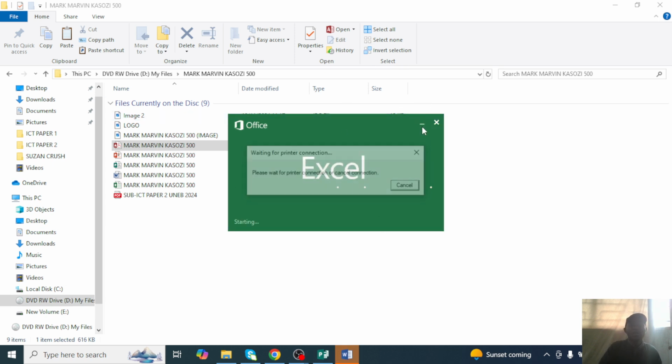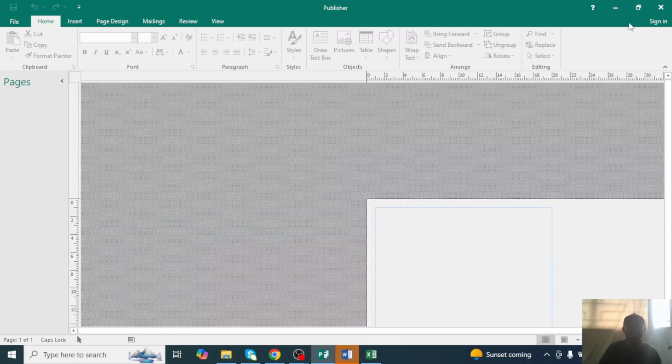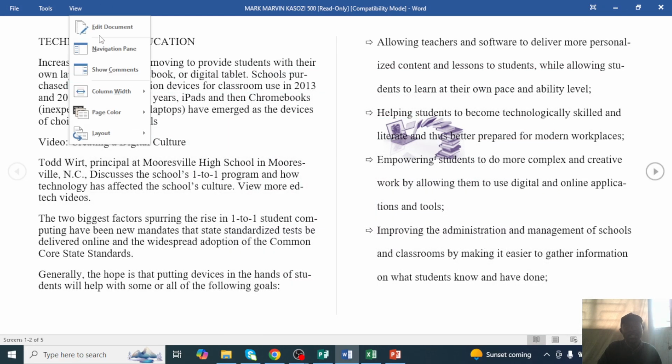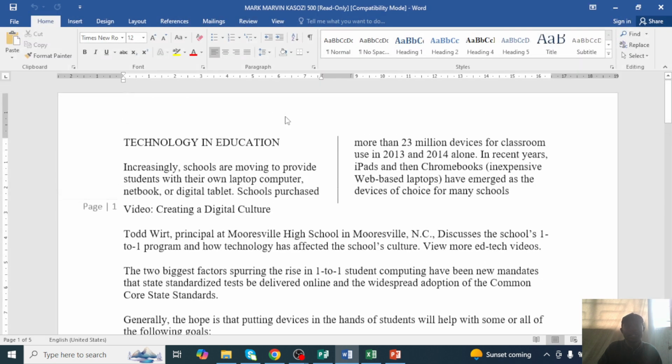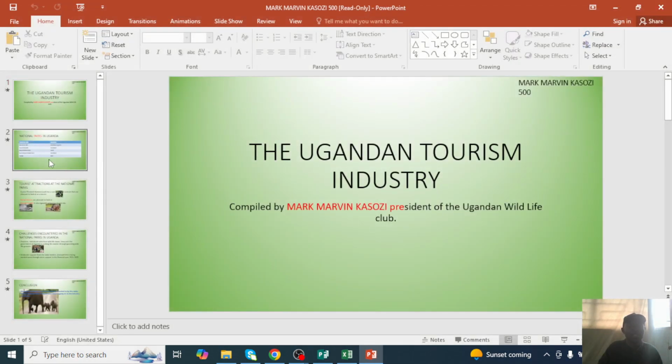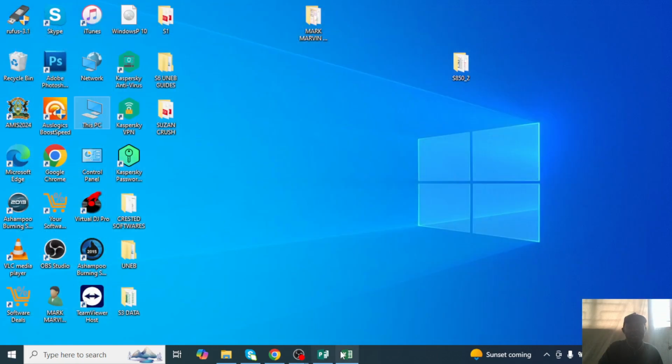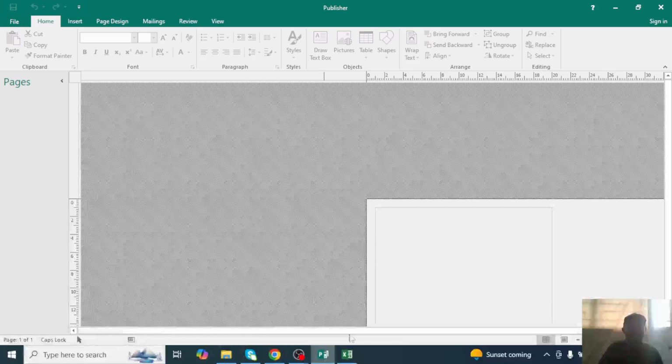Now I've opened all the programs, and it seems they're loading my content I need. So my Word is here. I can just change the view to edit view, then I see whatever I've done in Word. So that is it. My PowerPoint is here at my CD. My Excel is being loaded, and my Publisher is also being loaded. Now that is it with the burning, and since my work is on the CD, well, if I've been hurrying through the processes of burning from the Ashampoo Burning Studio, you could rewind a bit the video, then see what I've been doing perfectly on your computer if you're following the tutorial.